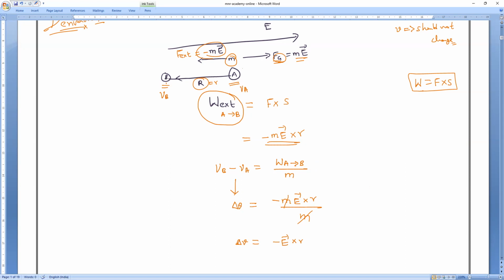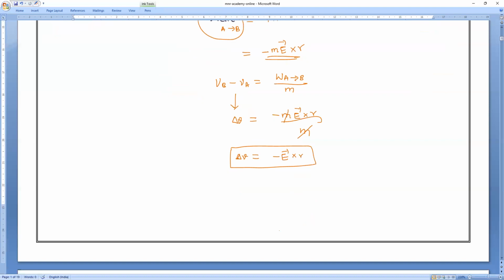So now let me consider from A to B. This is the relation between potential difference and gravitational field and gravitational potential. Now, if I consider A to B as very, very close points, then we used to take something. If it is a larger distance, I have taken A to B as R. If it is a very, very close distance, then what small distance do we take?